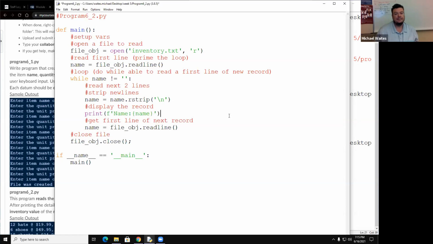Right? So that's the basics of reading in the file and displaying it out to a user. Any questions?